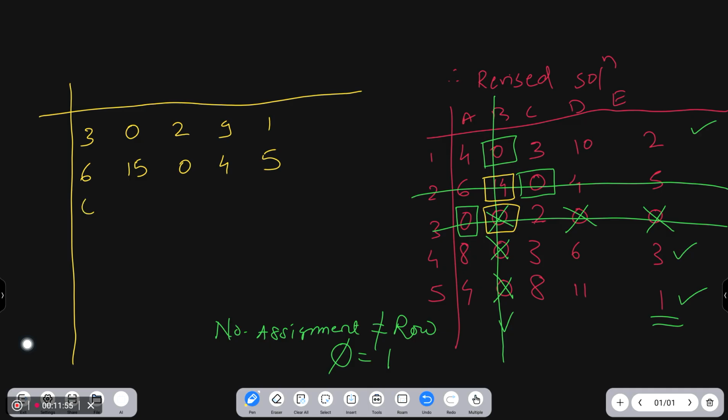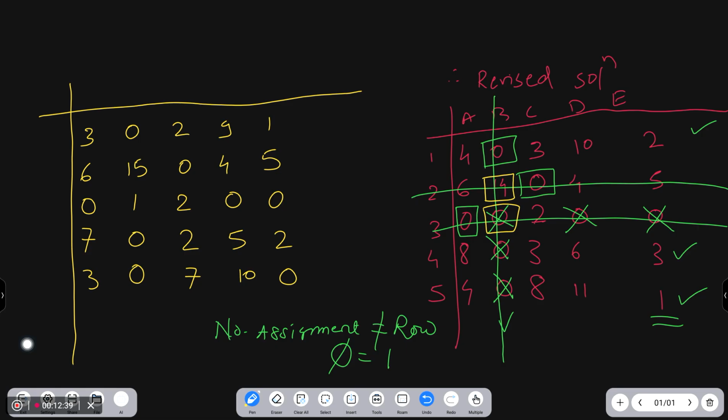In the third row, 0 as it is because it's not an intersection. Then 1 as it is, since it's not an intersection point. 2 will remain as it is. Then 0 will remain as it is and again 0 will remain as it is. Now it is the uncovered area: 8 minus 1 becomes 7. Then 0. Then 2, uncovered area. Then 5 and again 2, as it's the uncovered area. In the fifth row, 4 minus 1 becomes 3 and the covered area remains 0. 8 minus 1 becomes 7. 11 minus 1 becomes 10 and it becomes a 0.